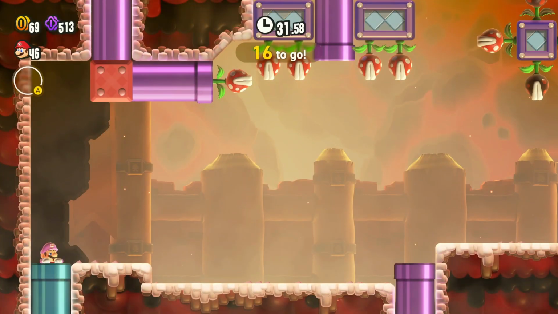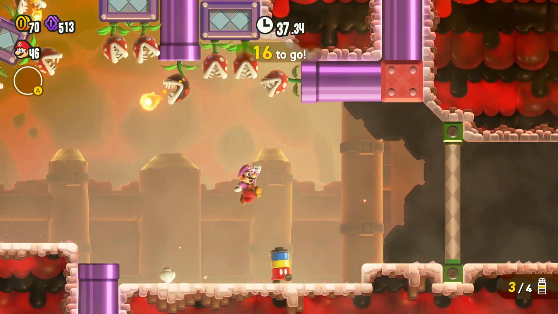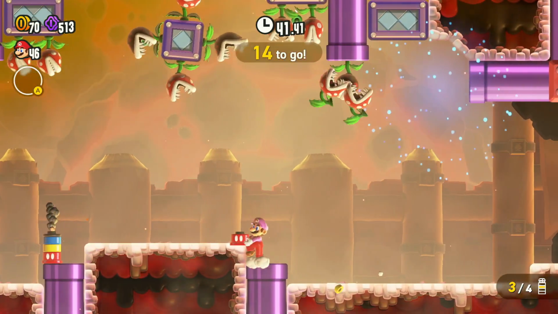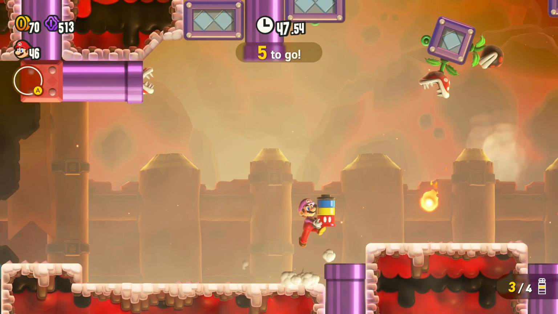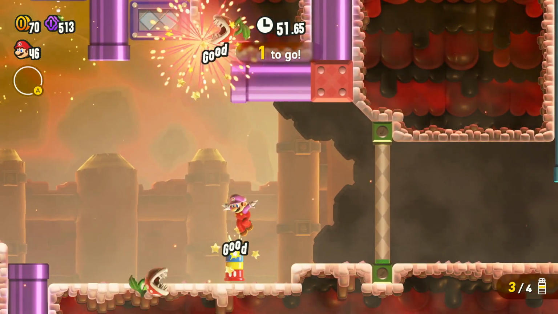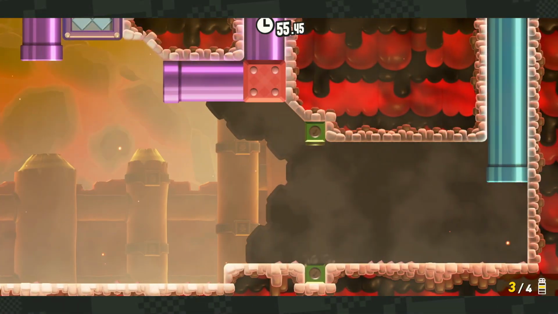Yeah, like I was mentioning with the Drill Mushroom, it's just really fun to use in general. You also mentioned the Ground Pound as well, which I haven't mentioned earlier. That's also pretty cool, and I like how when you Ground Pound into something and drill into something, it actually makes the block breaking sound effect from Super Mario World, which is just a really cool little reference that they have there. But yeah, the Drill Mushroom is definitely pretty fun.